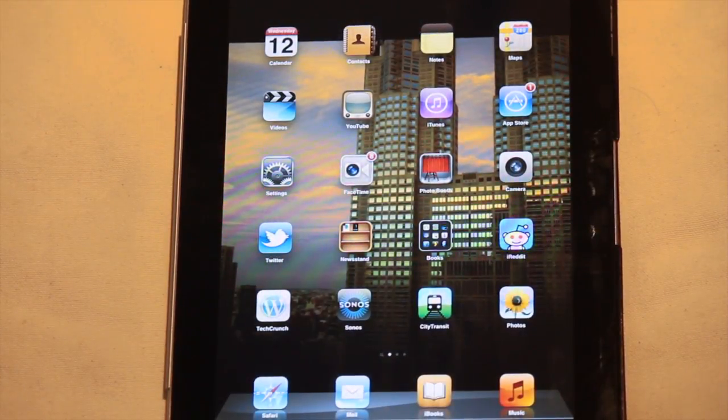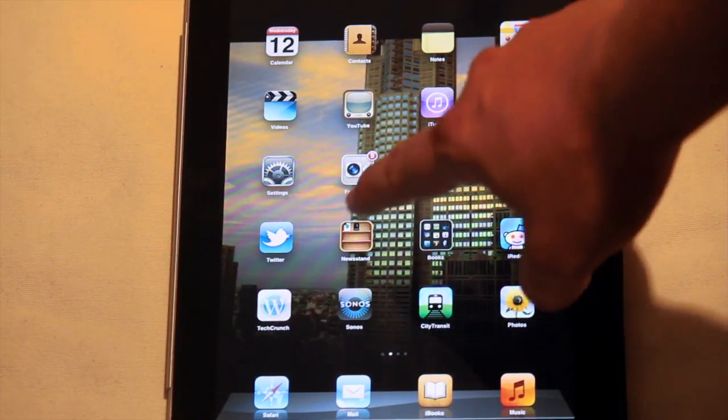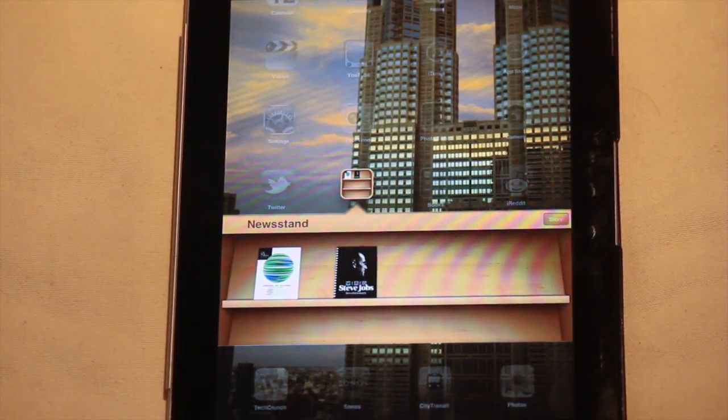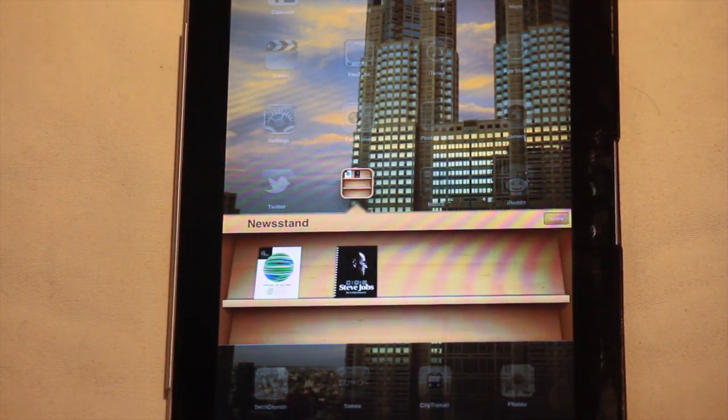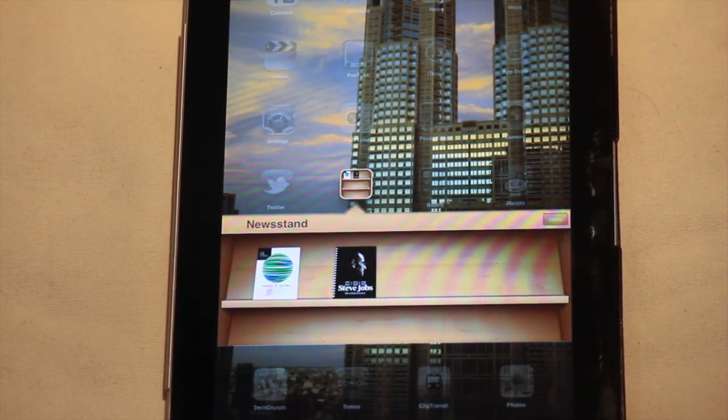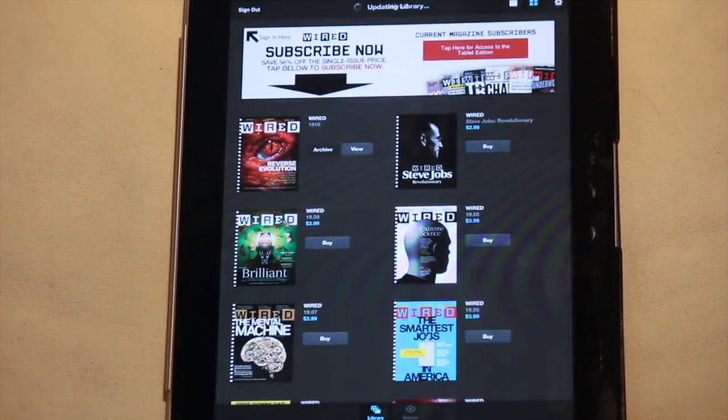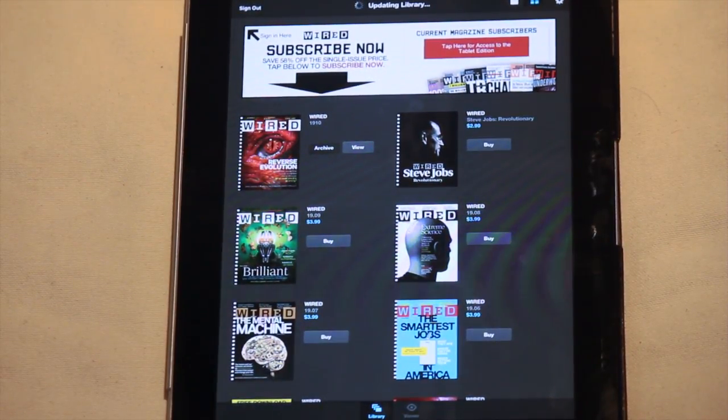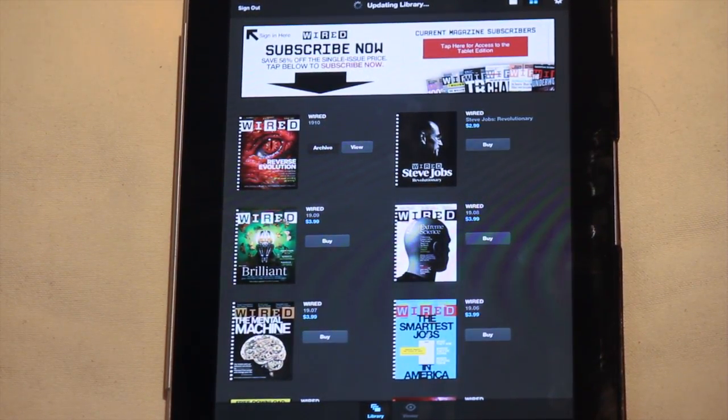The new system has a few interesting new apps. For example, you have the Newsstand, which essentially acts as the place for your magazines. Placement in the Newsstand is up to the content provider, so you're not going to see every single magazine in there. But if you're familiar with the Condé Nast readers, they're almost exactly the same.